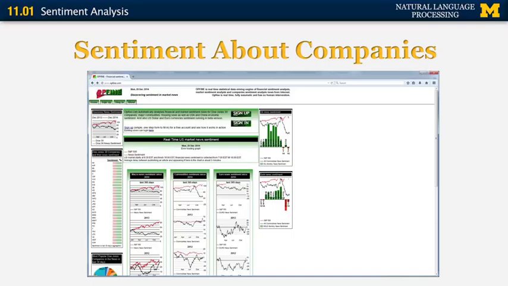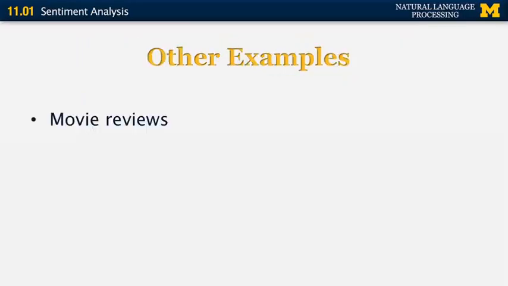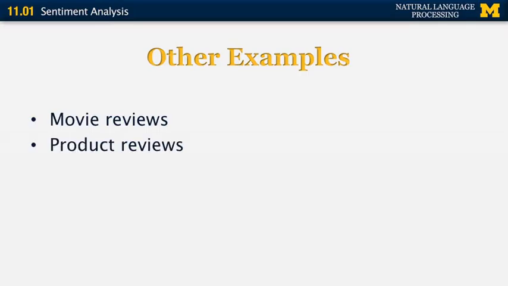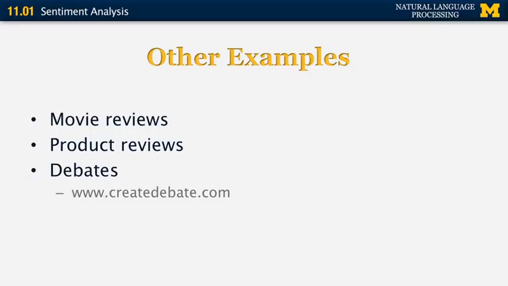Here's another example about companies. There's a website that shows you in real time the sentiment towards different companies and their stocks, and people use this kind of information for trading. You can pick some sort of stock ticker and observe how sentiment of that company changes over time within days or hours. There are also other examples of sentiment analysis for things like movie reviews, product reviews, and debates — for example, the createdebate.com website.